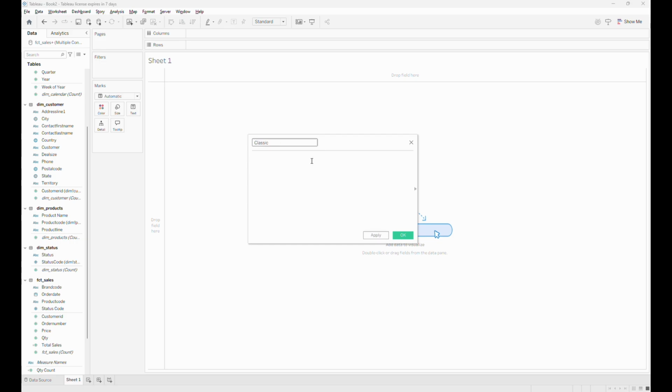Classic and vintage is a classification. If the product line contains cars, then we tag it as classic and vintage cars, else we tag it as other product lines, then end.